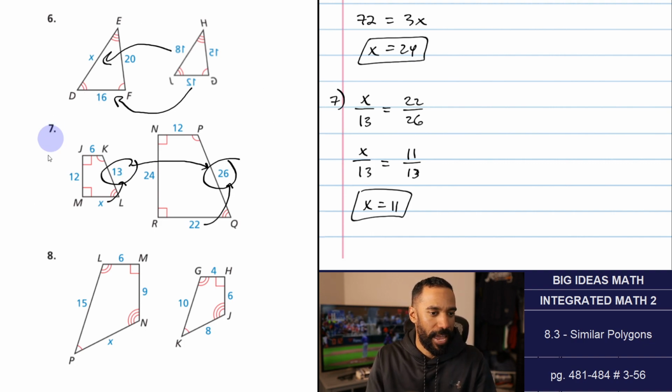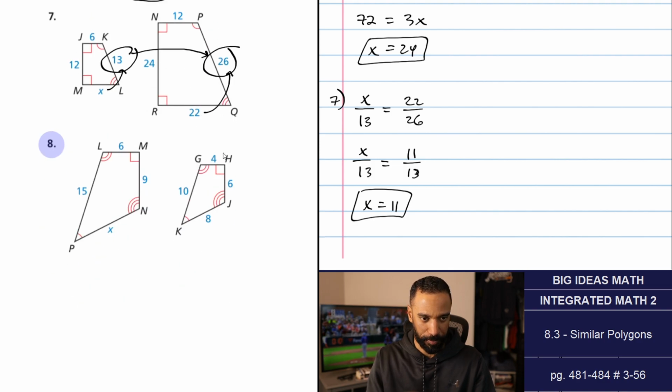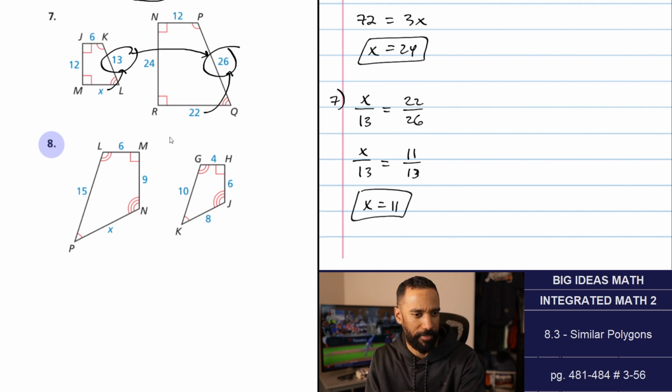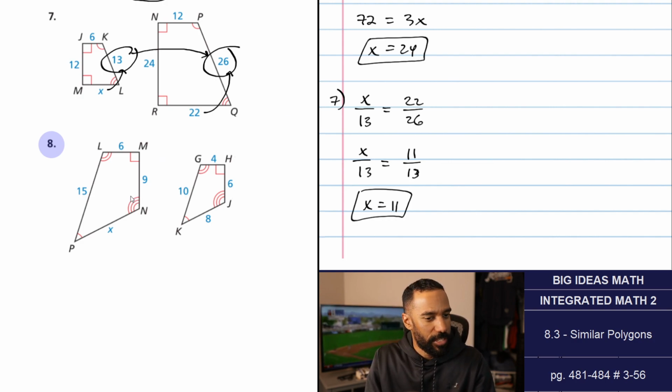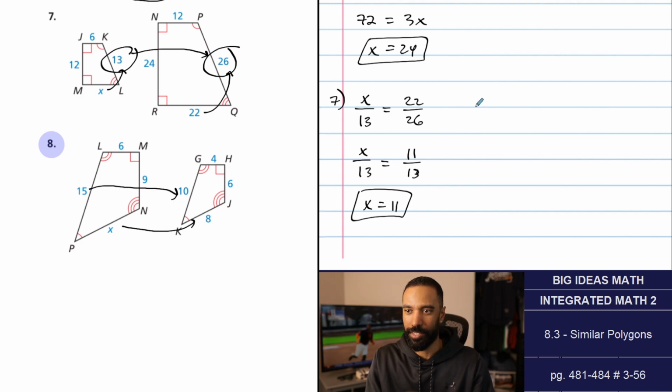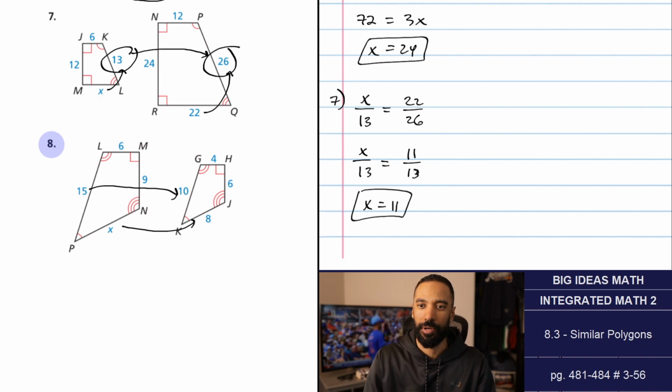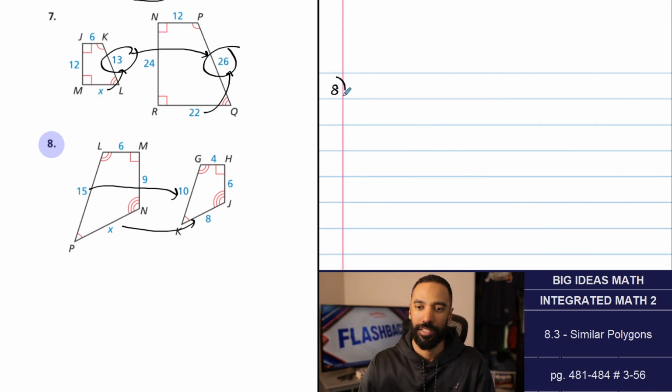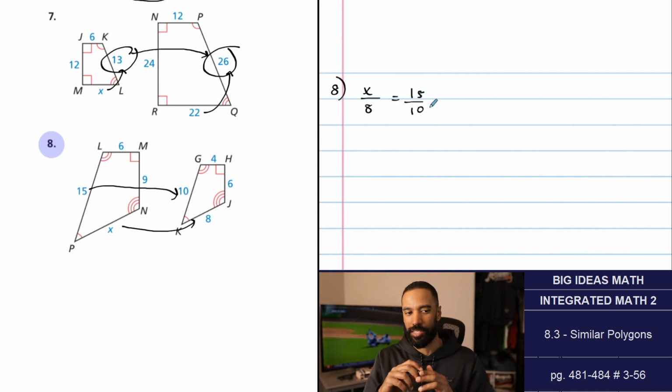All right, and number 8, and then I got to clear my hiccups here. Plus this thing, you can notice the pen tool isn't showing up, so I want to probably fix that as well. Number 8, facing the same direction once again. X is to 8 as 15 is to 10. Why not? So let's go number 8. X is to 8 as 15 is to 10. And hopefully you know what I'm saying when I'm saying this is to this as this is to that.